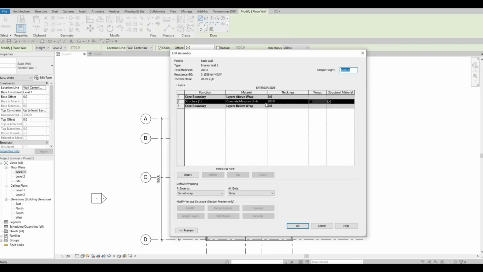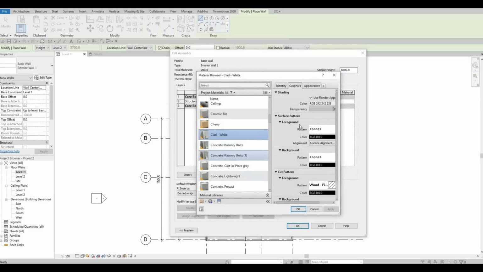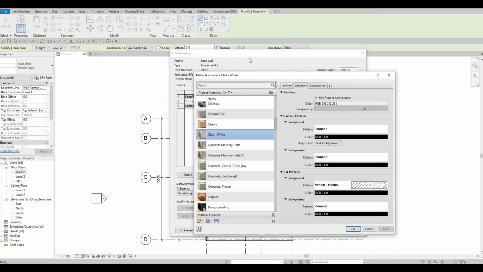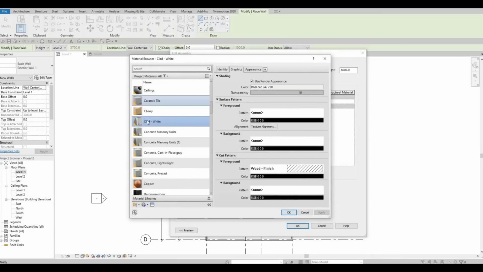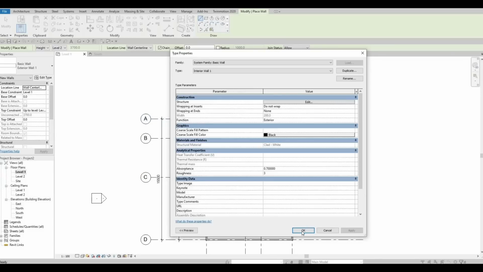We're gonna leave it at 200, but we're gonna change the materials to clad white or whatever you want here. It's up to you, because once we move this to Twinmotion, we're going to change the materials from there. As of now, I'm just categorizing or organizing the materials. Press OK and then OK.